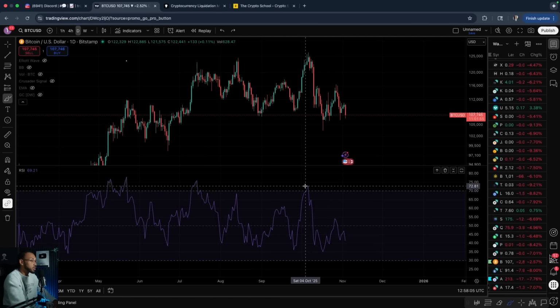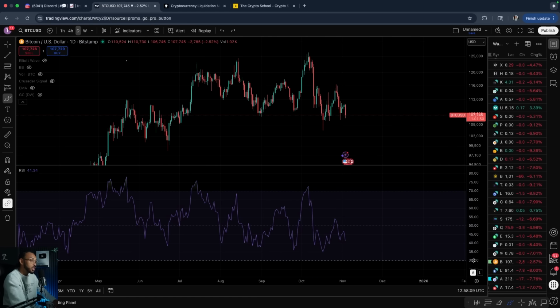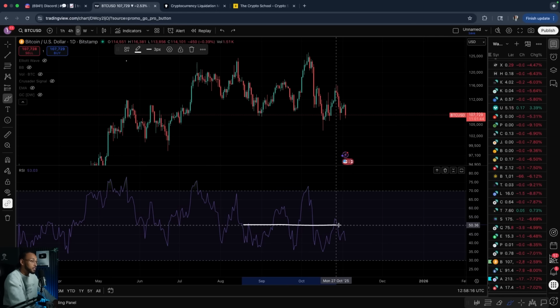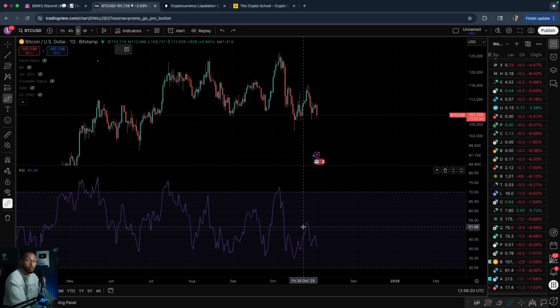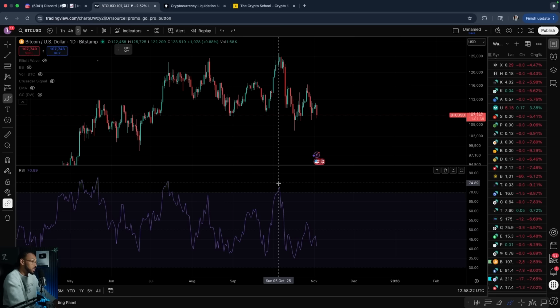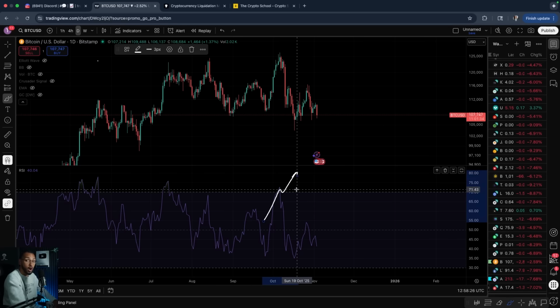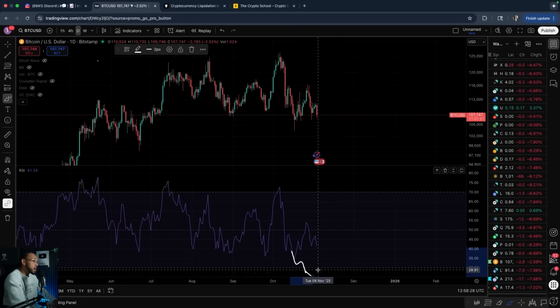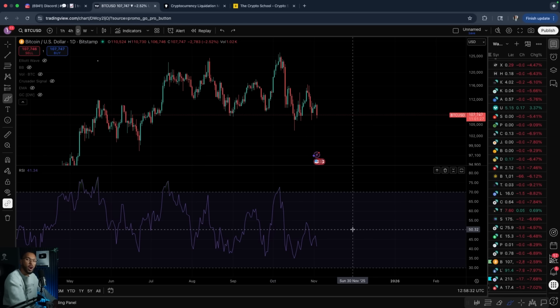And when this purple line goes all the way to the bottom of this purple box, to the 30 level, as you can see here, that means that we're getting a little bit too low. And when it's right here at the 50 level, which is exactly the middle between the 70 and the 30, that means we're at about neutral. So what you can think of this is like basically saying, okay, purple line going up to the top of this box, boom, too high. Purple line going to the bottom of this box, boom, too low. Purple line in between both of them right in the middle, we're at about neutral.